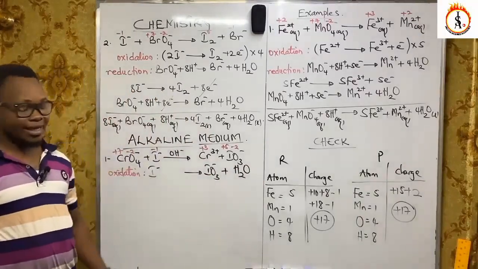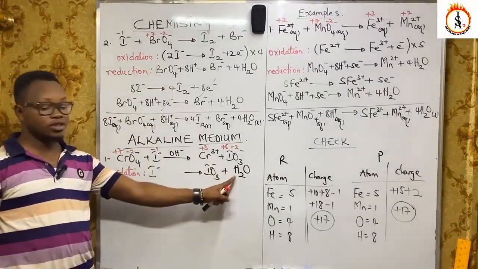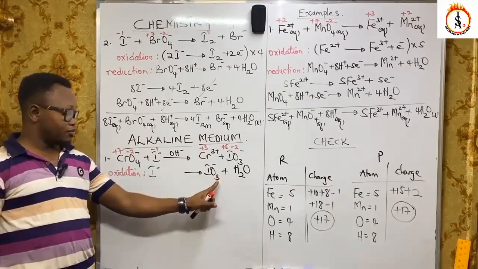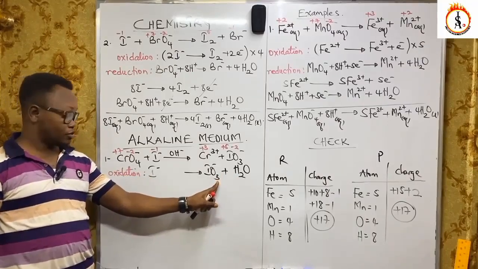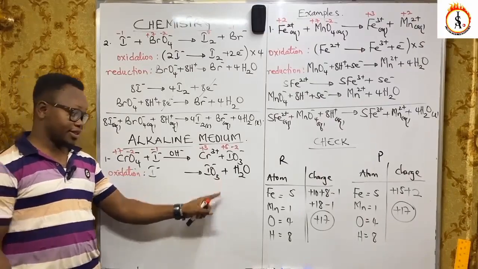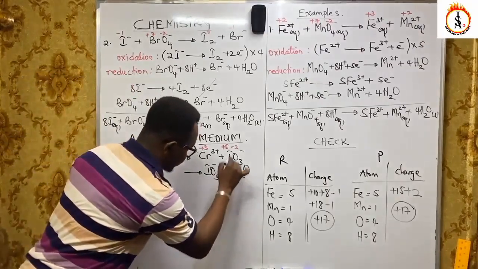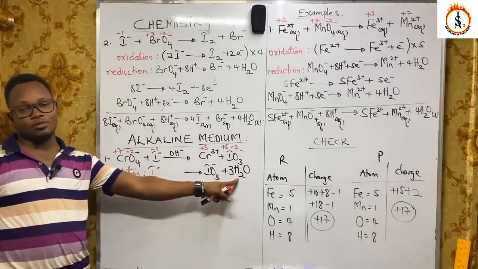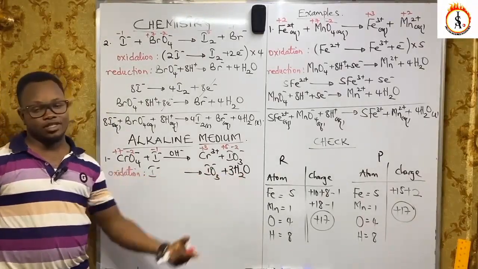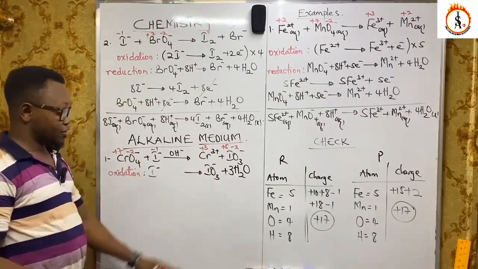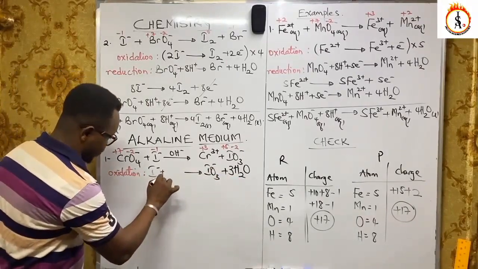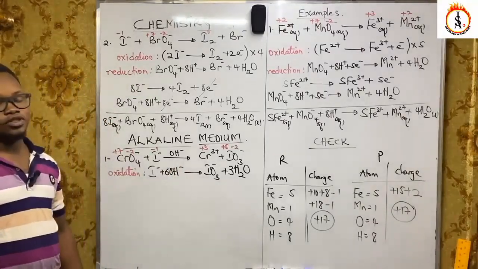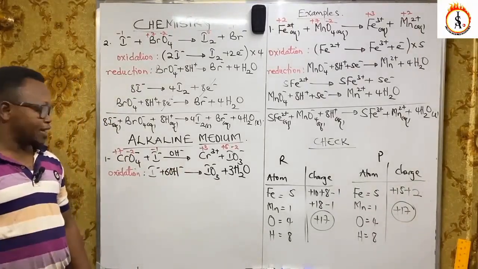But by adding water here, what happened? We've introduced a new atom, which is hydrogen. But if you look at the subscript here, you have this to be 3. So we can place 3 in front of this. By placing 3 there, we now have 6 atoms of hydrogen and 6 atoms of oxygen. And to balance for hydrogen, we add hydroxyl ions. So we're going to add 6 hydroxyl ions on the side. So now you have the atoms to be balanced.